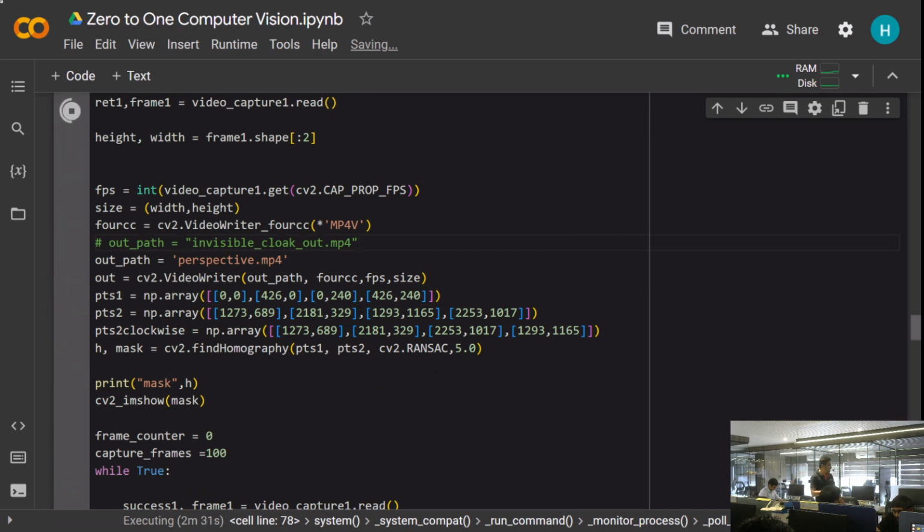And the second set of points is where we want to put that video. We just don't want to put it like that, right? Because in perspective, anything we see has lines that are not always straight or orthogonal. We always see everything in perspective. So we have to convert it into perspective. That's why we can use the findHomography function, where we apply both the first points and the second points.